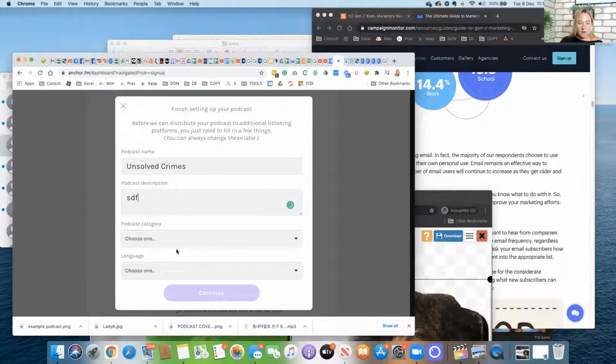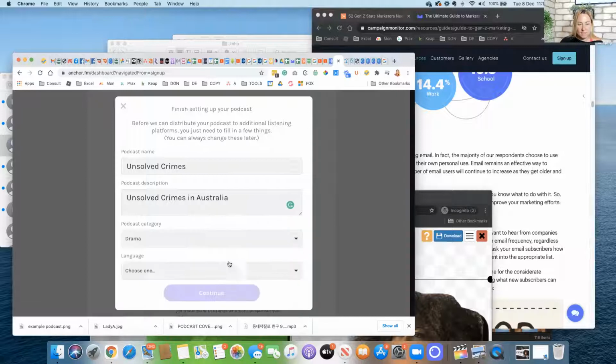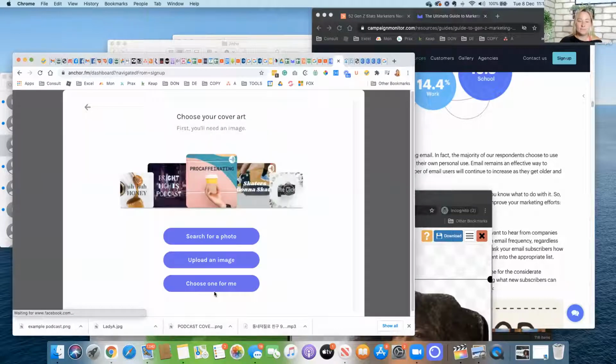You can describe it. Unsolved crimes in Australia, and then choose a category. So whichever one, let's just say that this is drama, and then your language, whatever language, continue.